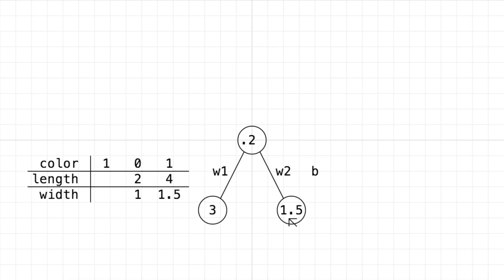So we want to bring this point two closer to one. These measurements were from a red flower. We use one to symbolize red, and so we want to make this number as close to one as possible. So we'll bring the true value over here next to our prediction, and we're going to put our cost function right here.